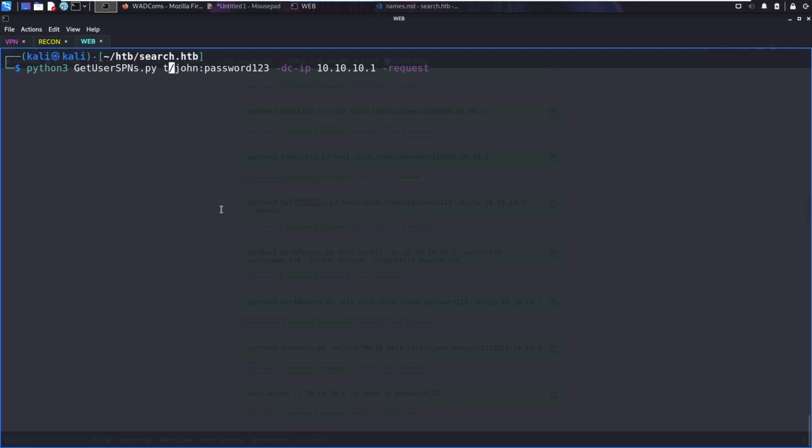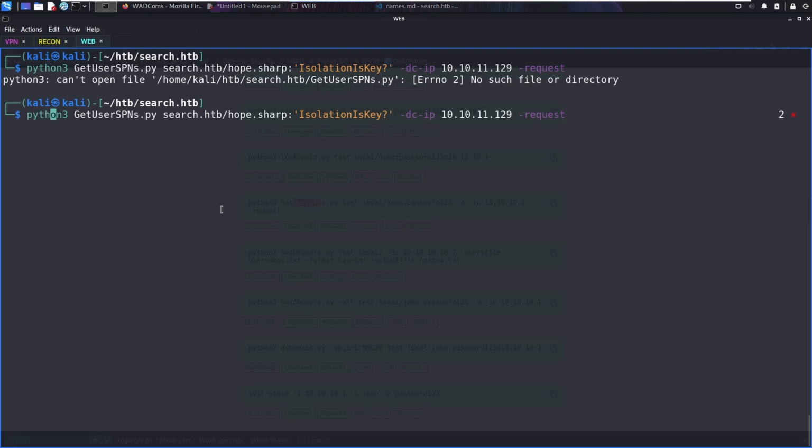I'll go ahead and add in the domain here, search.htb. Go ahead and add in the password for hope.sharp. Go ahead and add in her password, Isolation is key, question mark. And then go ahead and just wrap this in quotes just so it doesn't mess up. We'll go ahead and update this to be 10, I think it's 11, 129.